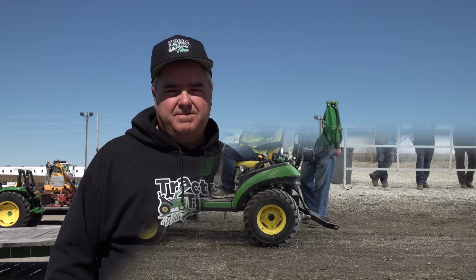I mean, this tractor's got a lot of hours on it. I could see that from a distance. Tell you what, once I get it home, once we get it unloaded and get some time, we'll take a closer look at it, but I don't even know what I have at this point.